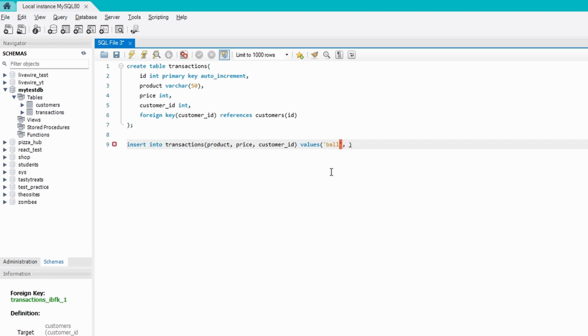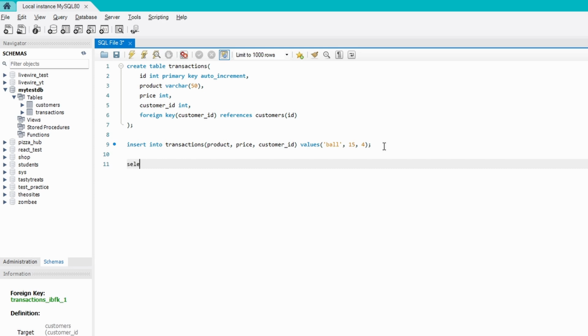And then for the second value, we want to pass in the price, which is going to be 15. And then we want to pass in the customer ID. So here I'm going to type 4. And if we add in our semicolon here and run this, it's going to be inserted correctly.